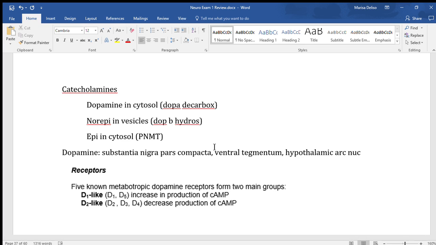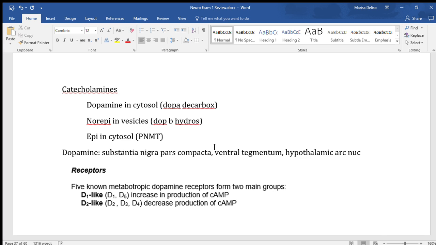So what they like to do is just ask those little details on those images, but literally all you need to remember is that the catecholamines, we know we synthesize them kind of from each other, right? So what happens is I'm in the cytosol, I make dopamine, and if it's a dopaminergic neuron, I load the dopamine in the vesicle, do my thing.